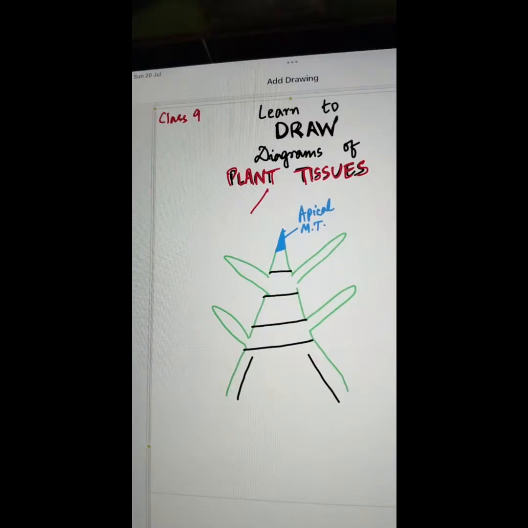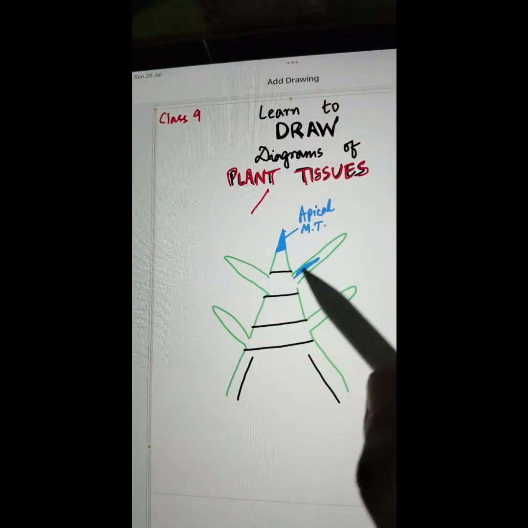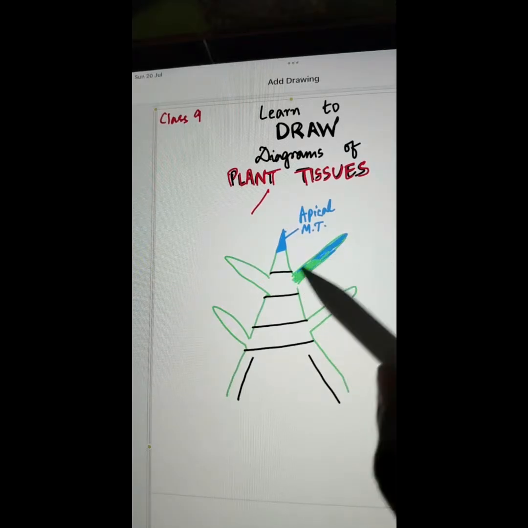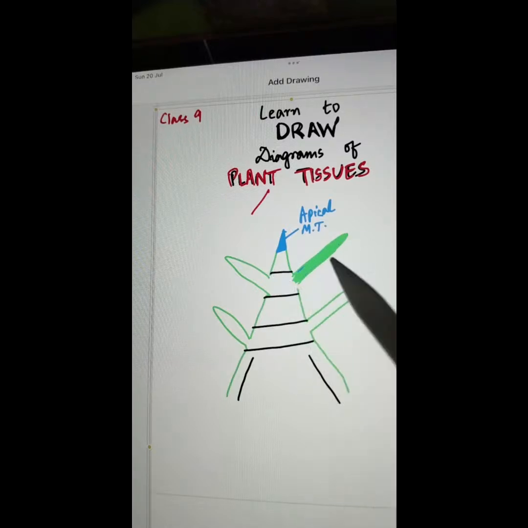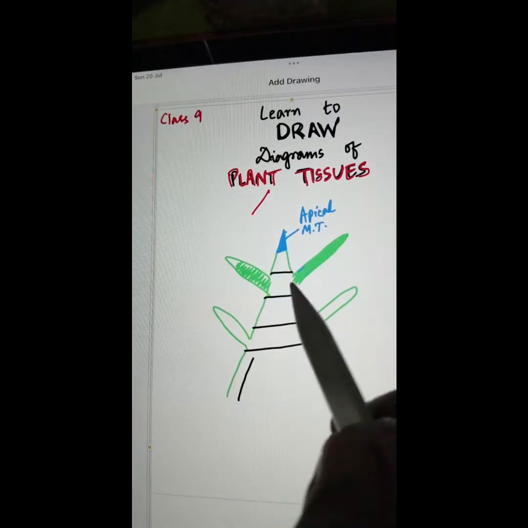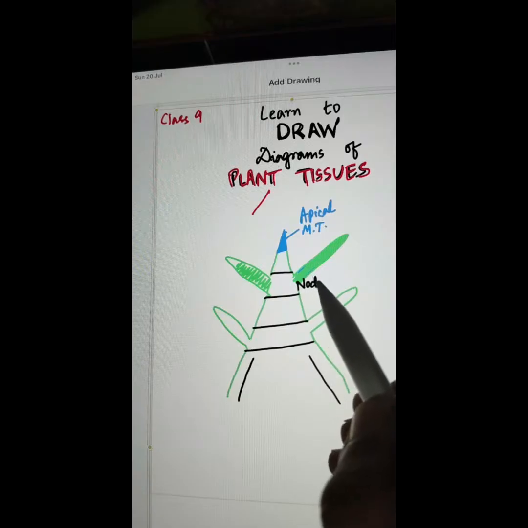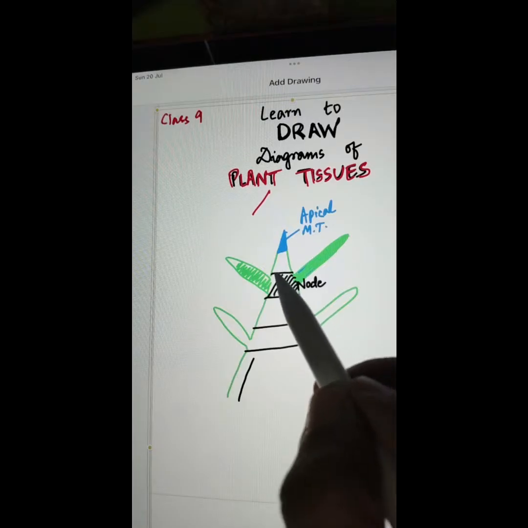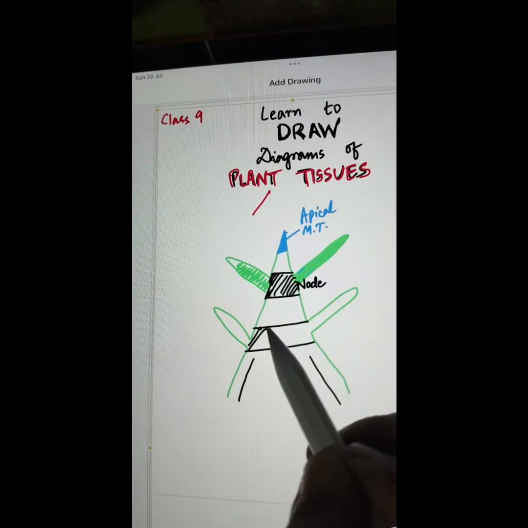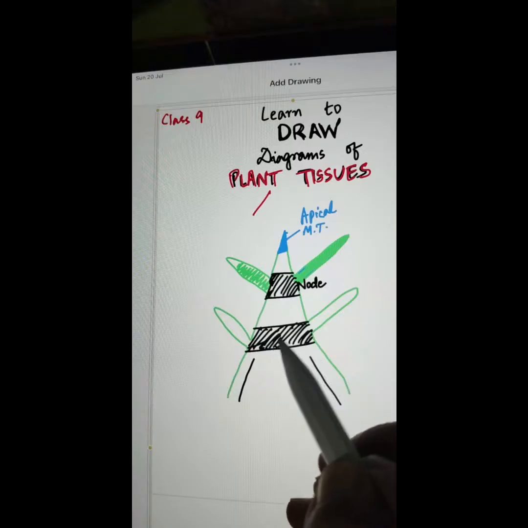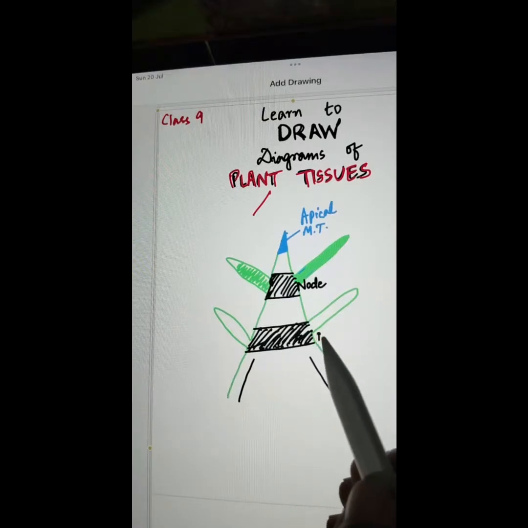Because I have drawn branches here, this is actually the stem. Now see, this is the branch, right? This is another branch here. I should color it with green so that there should be no confusion to you. So this is the branch and this is also the branch. Now the place where the branching occurs, that position in a stem is known as node. So at the base of the node, the area where I am coloring with black, this place also, because if you see along its side, the branches are seen. So this is also the node.